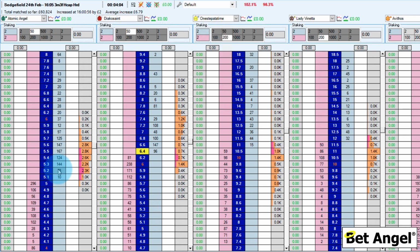Now, it does help, and there are little clues that are left all over the market that give you an indication as to where the price could go, but it doesn't mean that you can't profit if you have absolutely no idea. So let's have a look specifically at what I'm talking about when I say that you can profit even if you have no idea as to where the price is going.